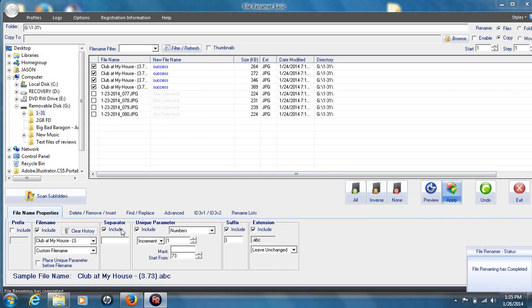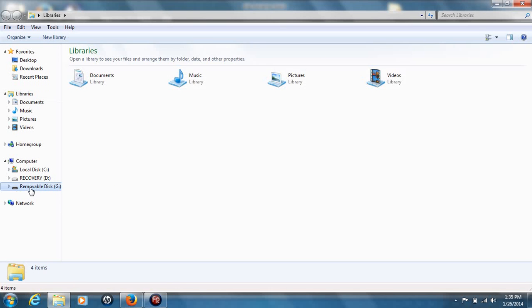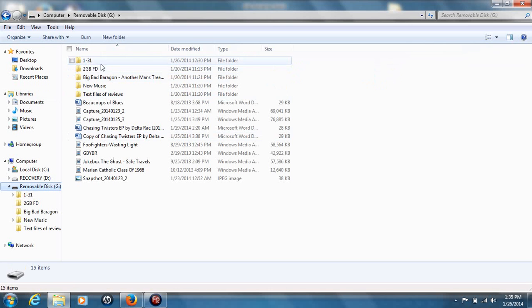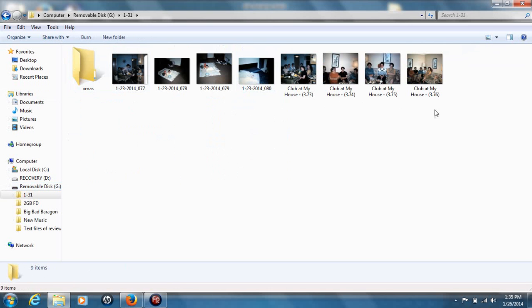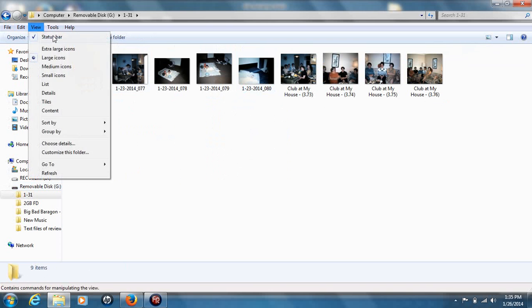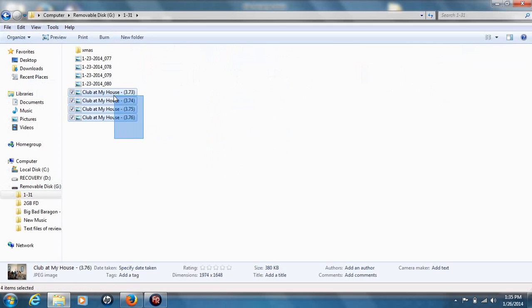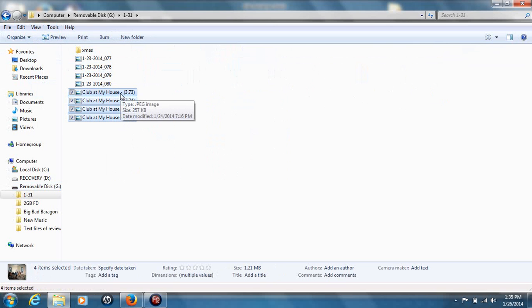Let me run through and see if I can find my flash drive then to show you guys that it has done this, and there they are right here. There are the files. I can actually change the view to just a list. You can see there are my files. They're changed, and I can then go through. Let's say there's a person's name, different people's names. I can then go through it right here with a dash and change that, and then I can put them in a different folder if I choose, or so on.